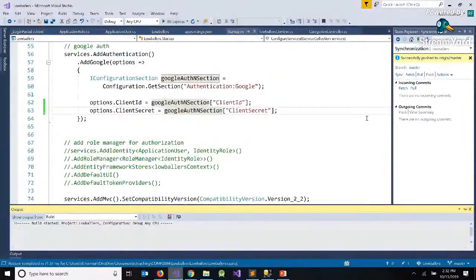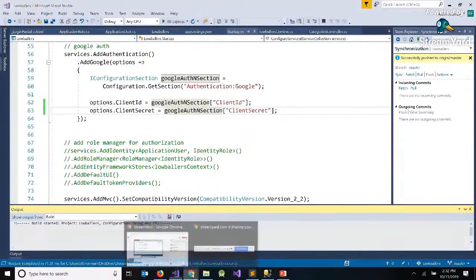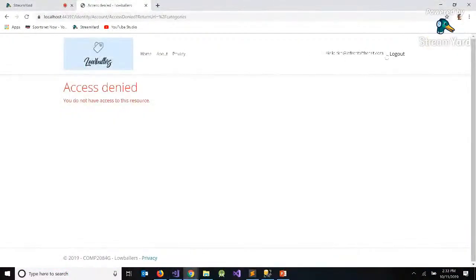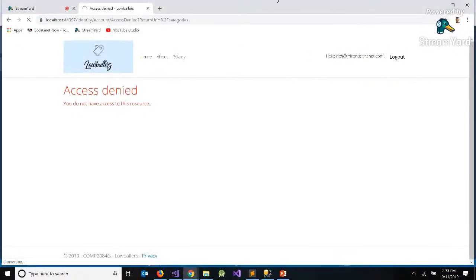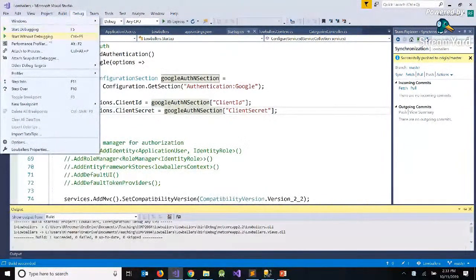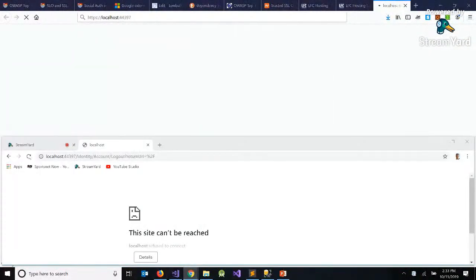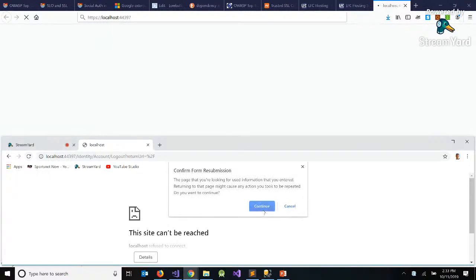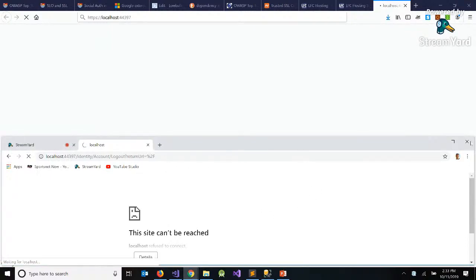So I'm going to build, and I'll try in Chrome to log in. Not exactly sure why my server died, but I'll have to restart it.